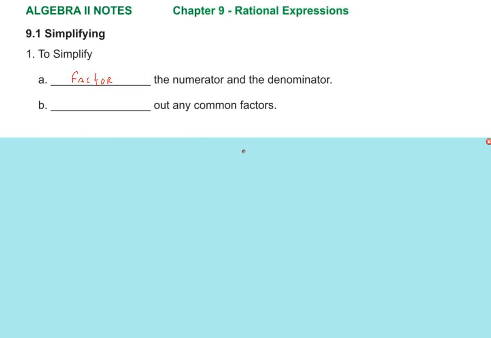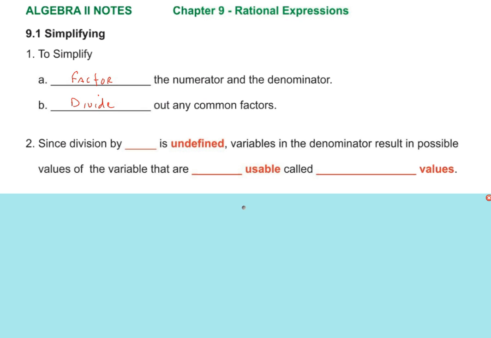So back to factoring, and factoring is a key concept at the end of Algebra 1 and throughout the rest of your math career. So we're going to have to factor the numerator and denominator, and then you're simply going to divide out common factors. Right? Divide out common factors. Pretty simplistic, not a whole lot there.